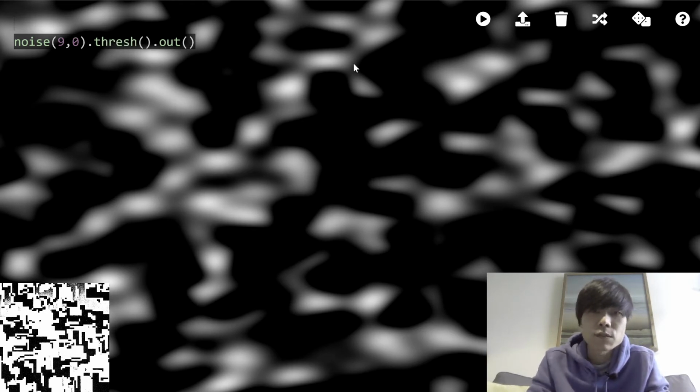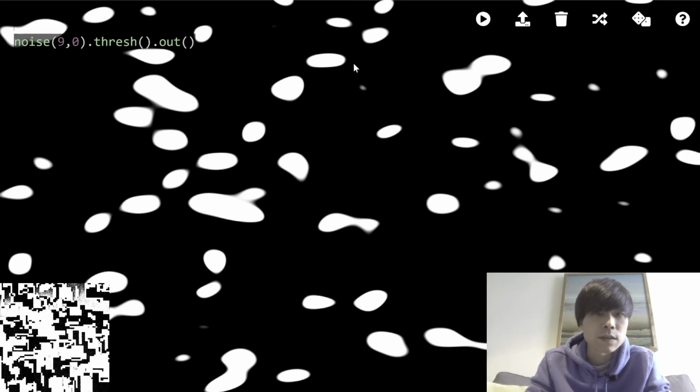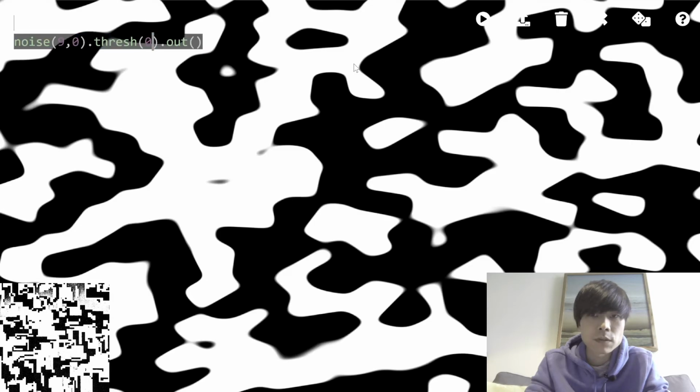What I'm saying is we need thresh to make it closer to the reference image. But if you do this, then you end up with an even smaller white region. So it's a bit less intuitive, but you could do thresh 0, which ends up separating the noise texture. The negative part, -1 to 0, ends up black, and 0 to 1 ends up white. And maybe do this to have a sharp edge.